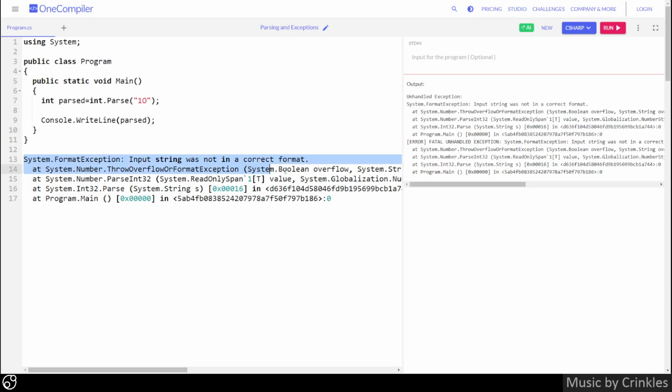The first line tells us what type of exception happened and a message giving us a bit more detail. Some exceptions actually include data, which might be displayed in here or might be accessible through internal properties of that exception. Again, it's a class. You get an instance of that class that you might decide to pick apart.